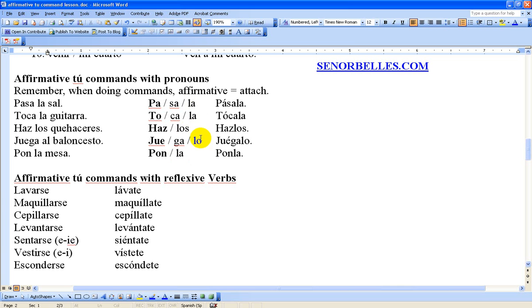You'll notice what I've done here for you in the middle is I've broken those words down to their syllables, and I've bolded the stressed syllable. And the rule here is that if you have a word in Spanish and the stress of the word falls on the 3rd or more syllable back from the end, so let's look at this first one. Pásala. The last syllable, we'll call that 1. There's number 2, and there's number 3. So if the stress falls on the 3rd or more syllable back, you put a written accent mark over that syllable. So I did that for all of you right here.